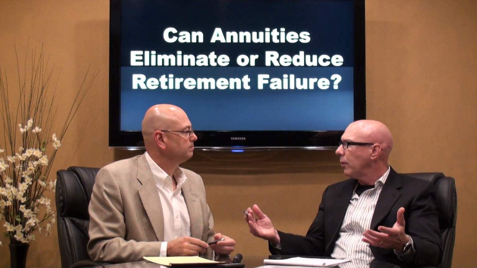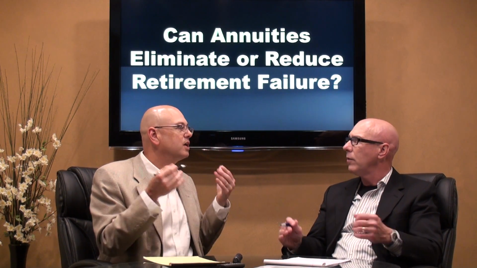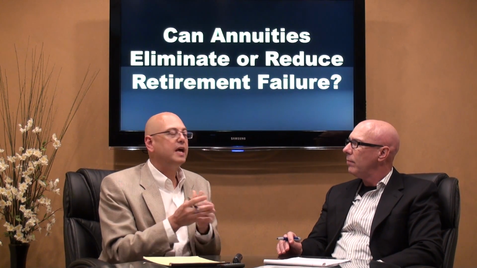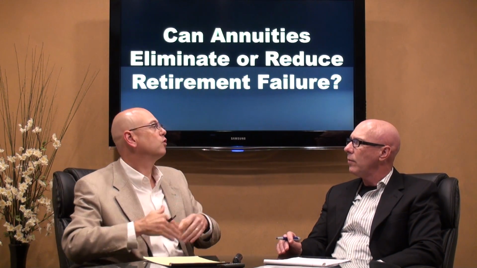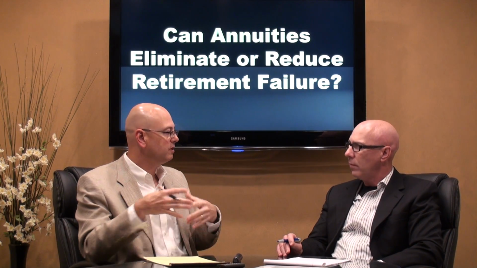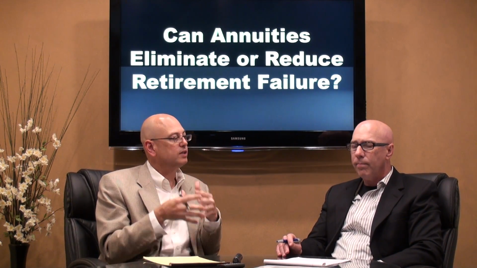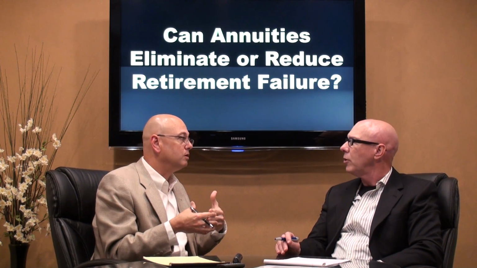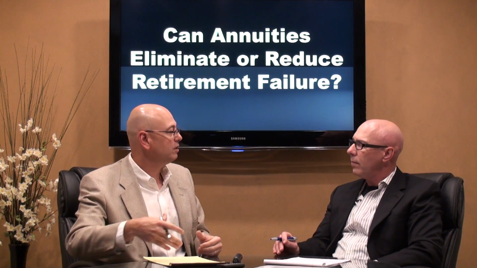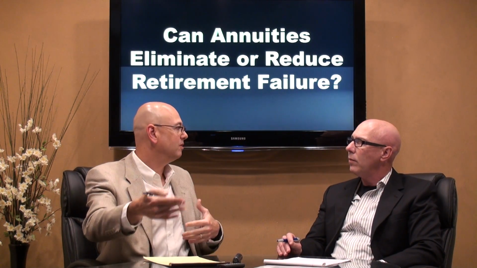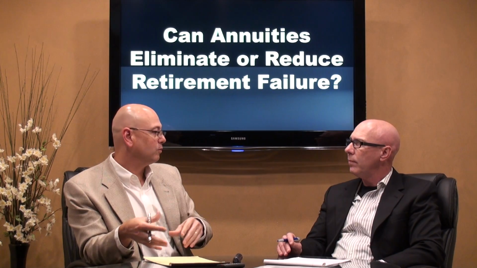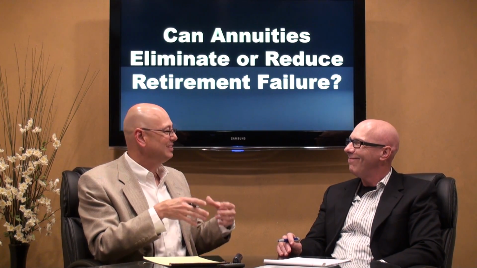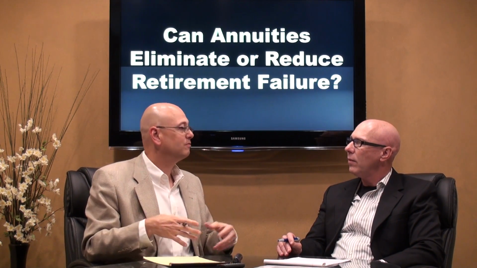Well, and you don't have to pay any rider costs or anything of that nature. And that's the one thing I think a lot of people don't understand. If you're looking at an annuity for growth, there's no reason to add the income rider. The income rider is for income. You're paying a fee for that benefit. But if you're looking for something that's just trying to safeguard your principal, and you can use it for income, you can take withdrawals, but not then pay the fee to get the other benefit of an indexed annuity with an income rider, where if you do run out of money, they continue to pay you. You can use it for defense just to prevent any kind of loss from market participation.